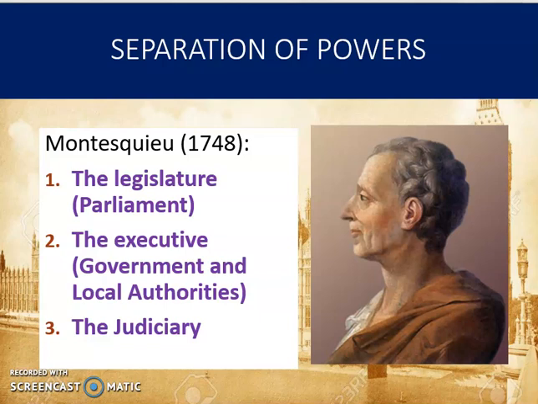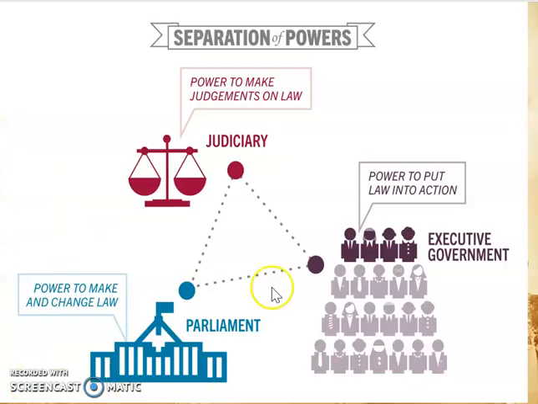So what he's saying is that these arms of state have to be separate so that one person doesn't get too much power. The diagram shows the three branches of power then. So the executive, consisting of the Crown and the government, including the Prime Minister and the Cabinet of Ministers. It also includes the civil service. And the executive mainly formulates and executes government policies. And government is accountable to Parliament, which has ultimate power to dismiss a government and force a general election.